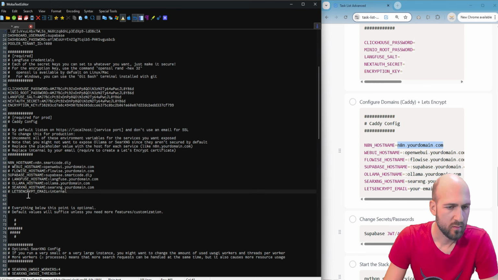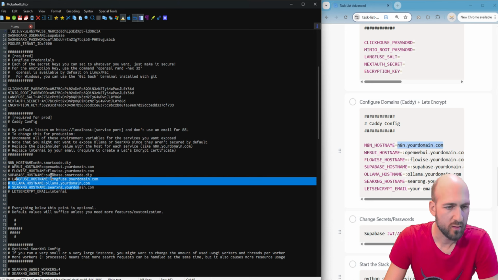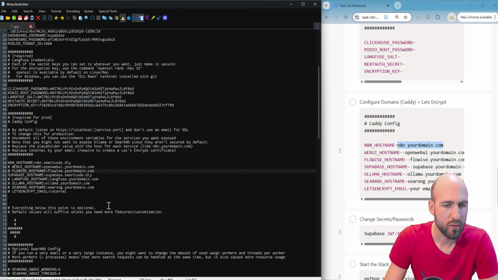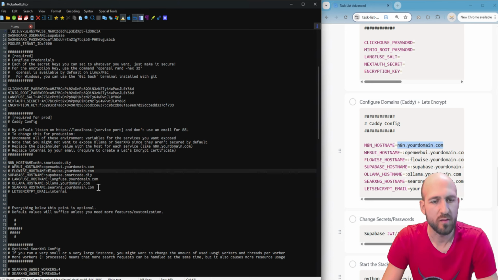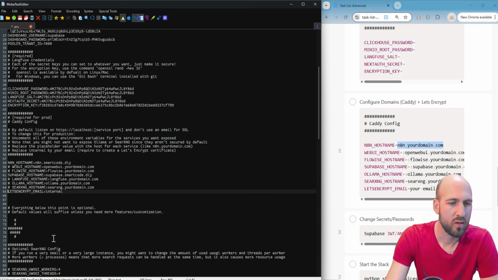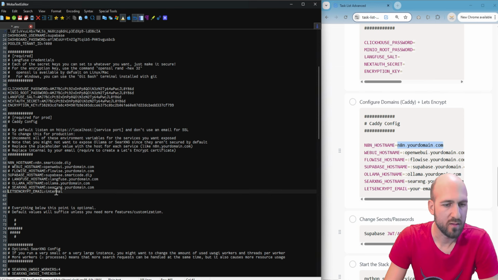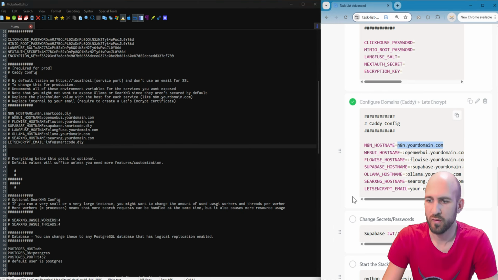And as said, you can set it for all. Make sure you map your domains so that the DNS entries are correct if you don't have a wildcard set up like me. And we need here also the Let's Encrypt email. So put in your email here, otherwise you don't get the certificates. Then we can mark this point also as checked.